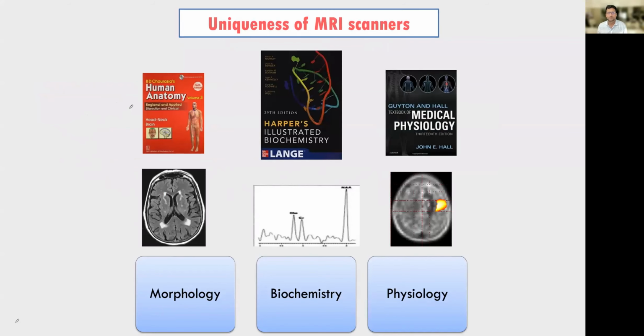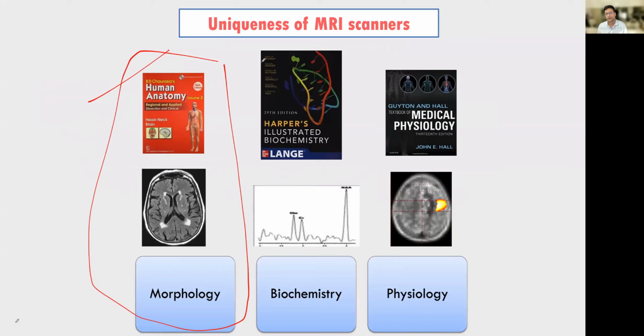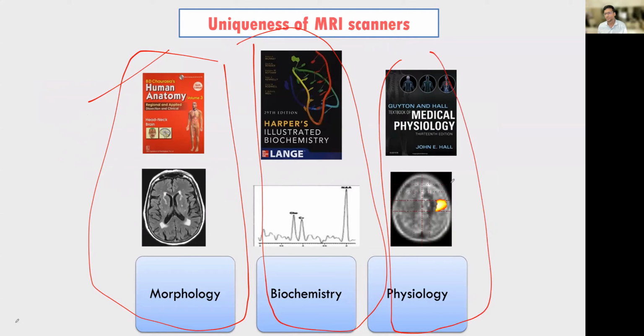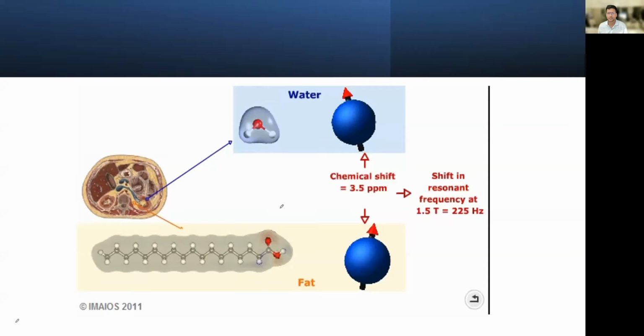So for a first year resident, most of the imaging we do is anatomical, that is BD Chaurasia, and MR spectroscopy is biochemistry, that is the Guyton and Hall physiology, and we see function through fMRI and perfusion and other techniques. This is how you remember it, for a layman or a first year resident who wants to know. With MR, this is the only special modality where it covers the biochemistry. Now we are into mostly genetic imaging, that's also coming.